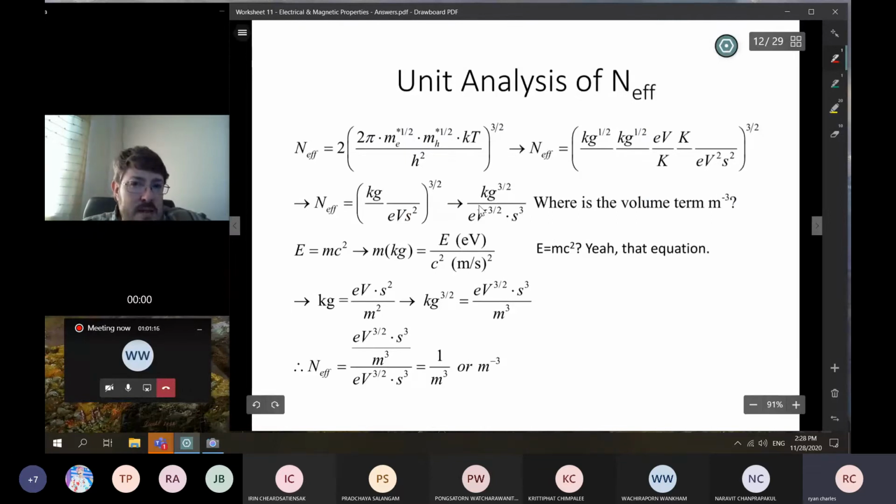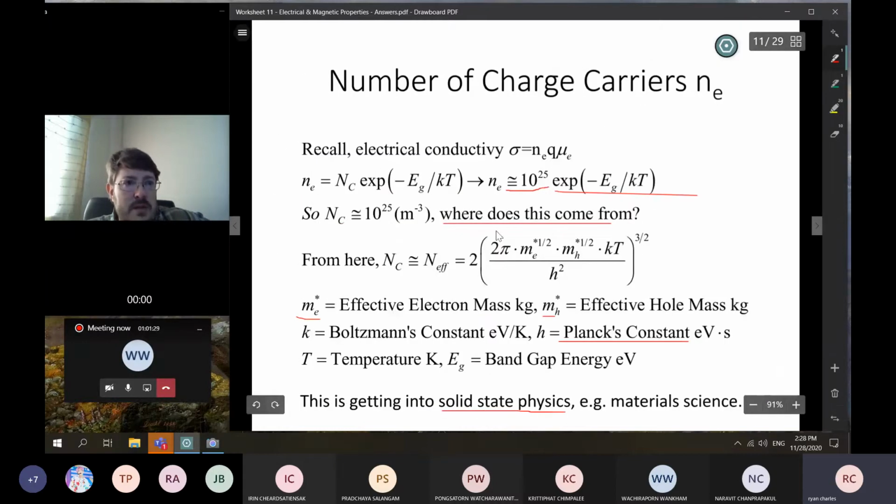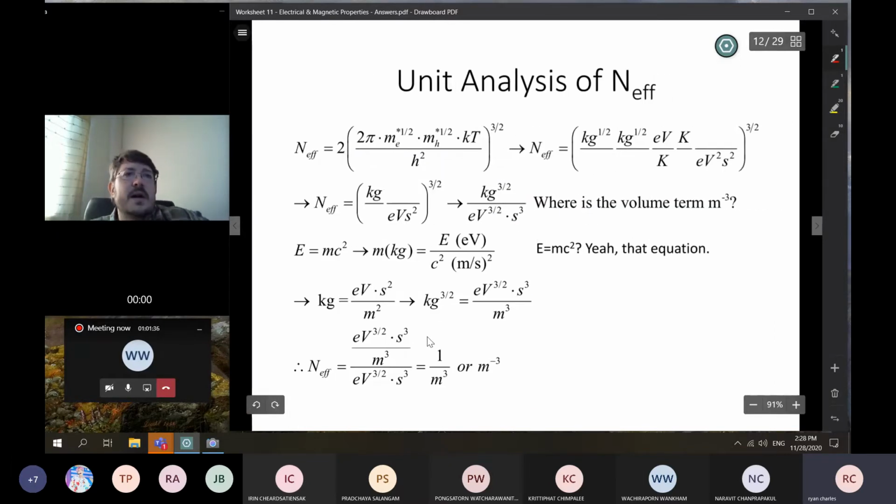And you can do a unit analysis, right? You can do a unit analysis. If you just look at this and go, the density of effective states was per cubic meter. Per cubic meter. And we've got masses and electron volts and all kinds of fun stuff in here. And so you might just dump in units. You go kilogram, kilogram, Kelvin, Kelvin, electron volt, second, right? Okay, Kelvins go away, EV go away. What's going on here? What is this mess?